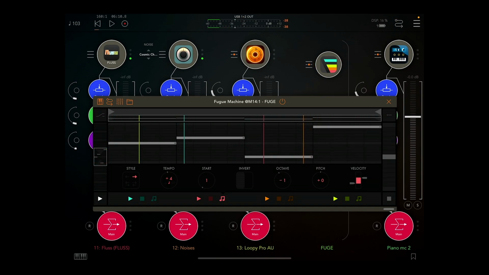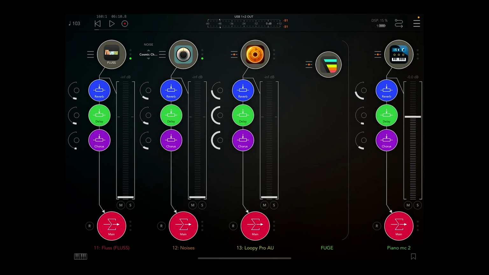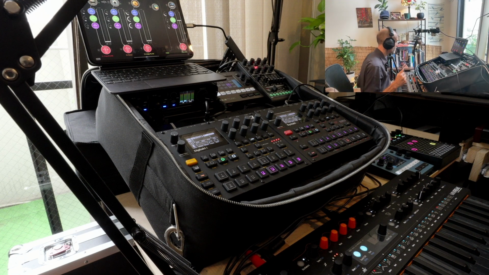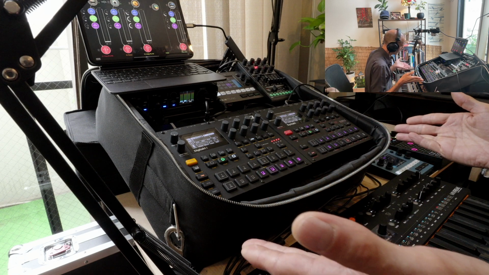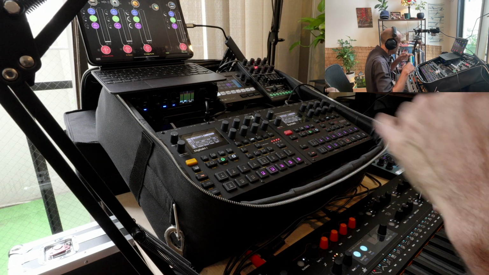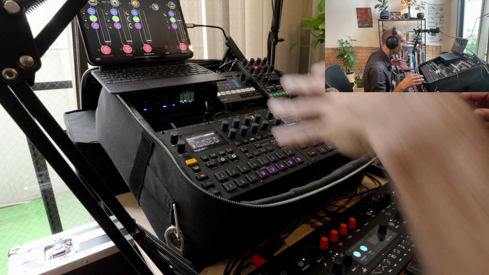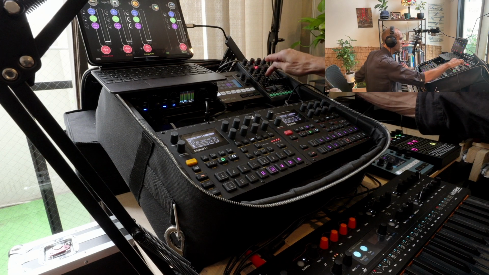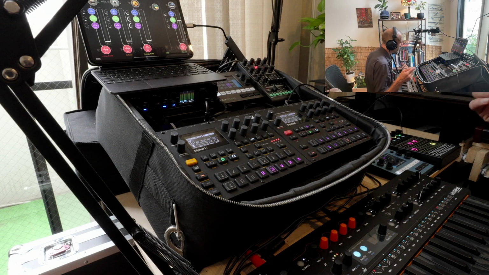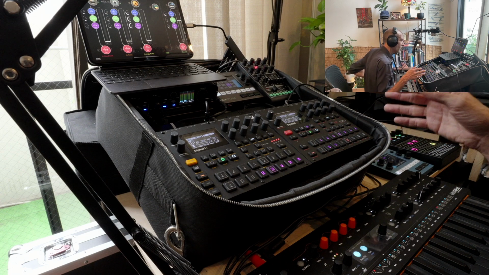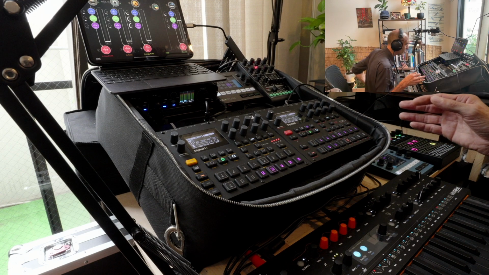That makes things really nice for me because now I have access. I don't have to sequence that stuff in the Digitakt or Digitone, and I can rely on some things that are constantly running. As long as my playhead is running, those sequences are running. I just have to remember when I switch from pattern to pattern to do it on beat, because if I change a pattern in the middle, it doesn't stay in sync. That's a little weird. Probably something I have to configure in Fugue.